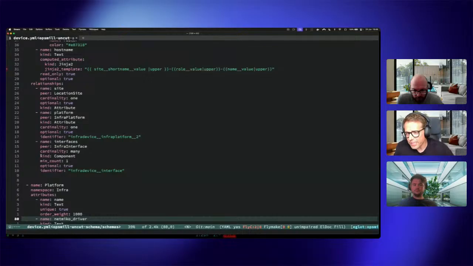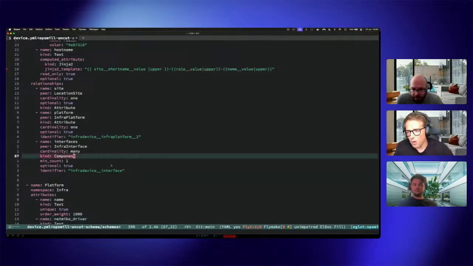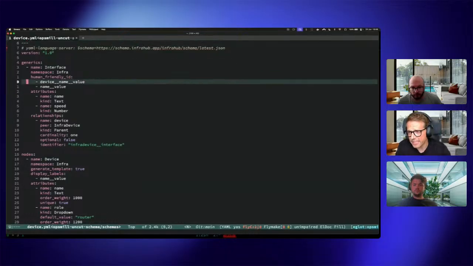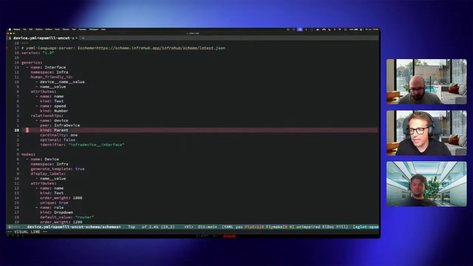What was really important here was that on that relationship from the device to the interfaces, we define that they are components. And if we look at the interface generic, in the other direction, we define them as parent.